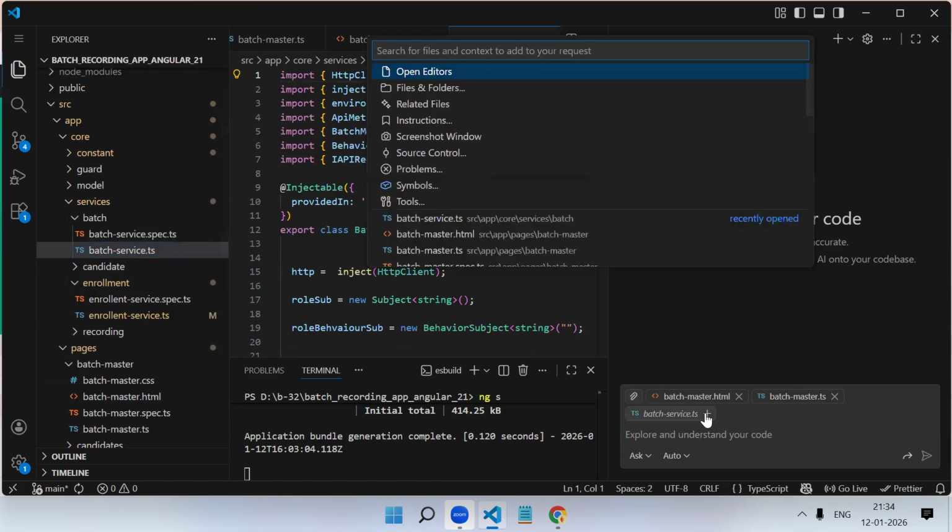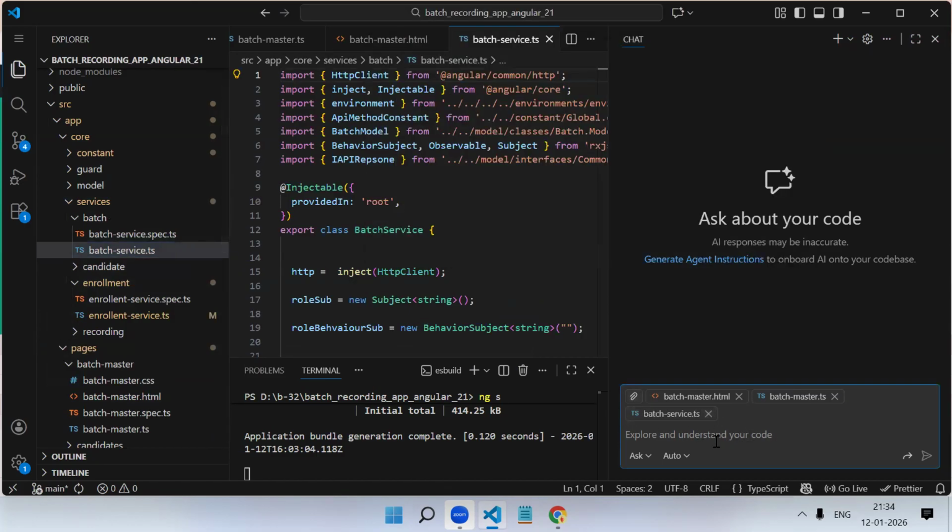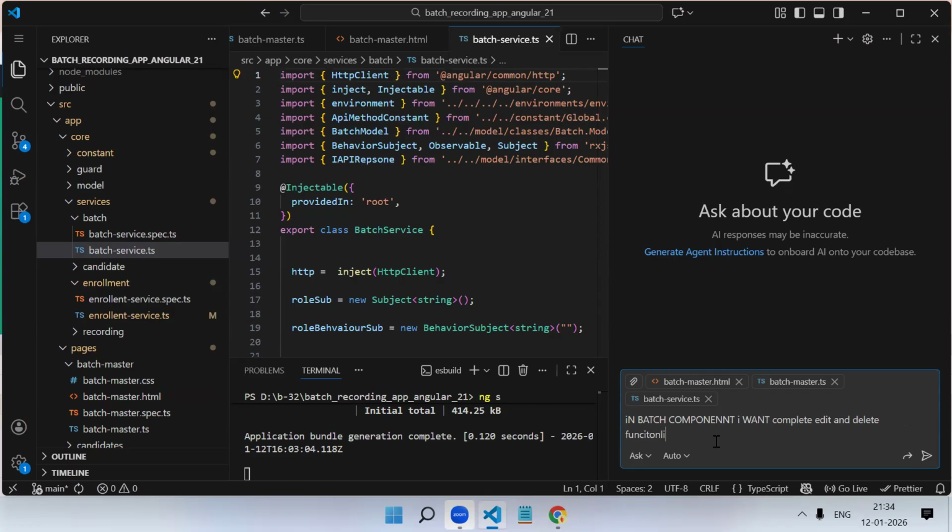Let's add this. Now in batch component, I want to complete edit and delete functionality. Use same code structure we are following.